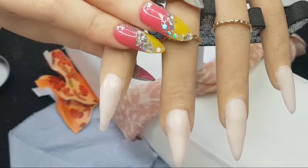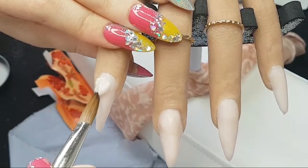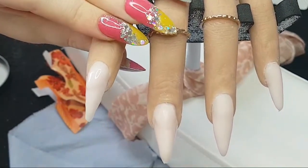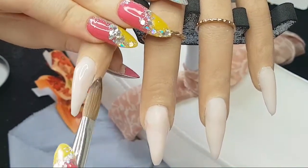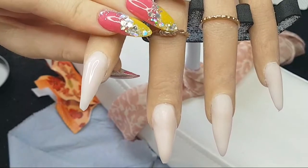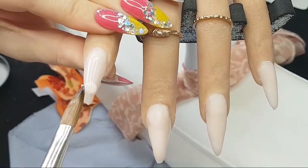This one just needs to be a little bit bigger. This one went a little bit easier, I think. Personally, if I was working on a nail biter, I would try dual forms, see if it works. Other than that, I would want to use tips and not sculpt, because I just think it's very difficult to sculpt with a nail biter using regular forms. But again, that's just my opinion. Everyone is entitled to their opinion.